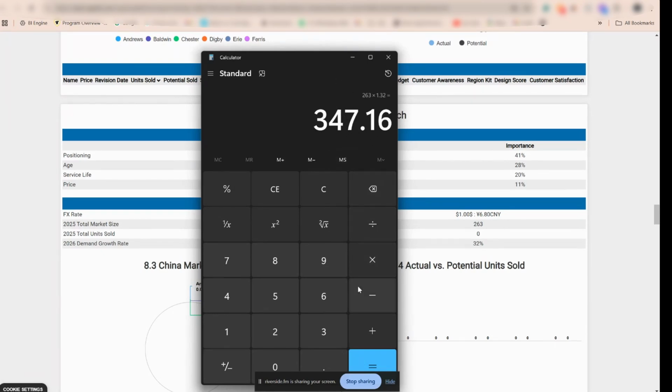So in 2027, the market size will be times another 32%. So this will be the market size in 2027, and we're going to apply that to the three high tech markets. Note, we'll sell a few in the low tech market, but that's not the goal. The goal is really to focus on the high tech market. We'll sell one, two, maybe five in the low tech market.